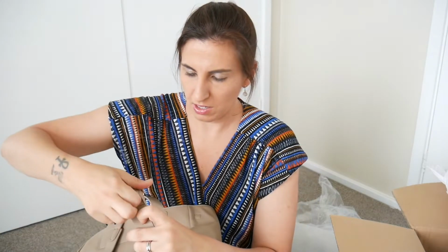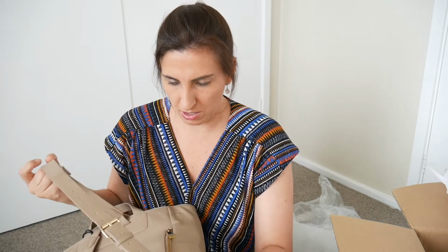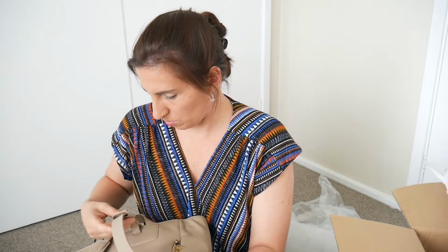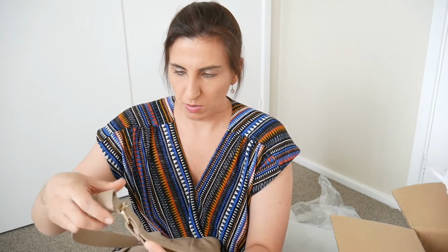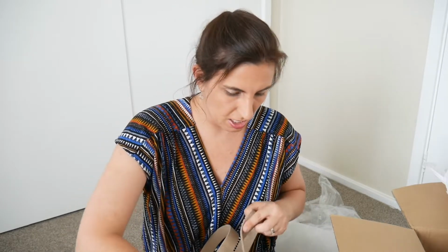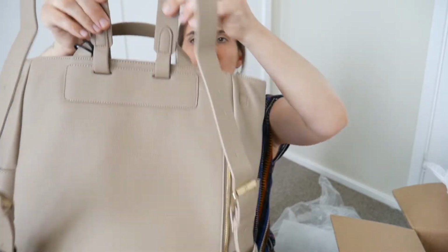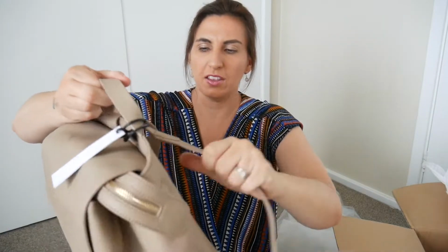That's interesting. Let me take that off. Oh, that actually stays on there. I'm not sure why that stays on there, but it does. It doesn't come off. So that's okay. Maybe it's for storage, maybe? That's kind of interesting. Oh, it comes down here, so it goes over this. So you just keep it down there. That's actually kind of cool. See that? Anyways, I like how this kind of comes into the bag.